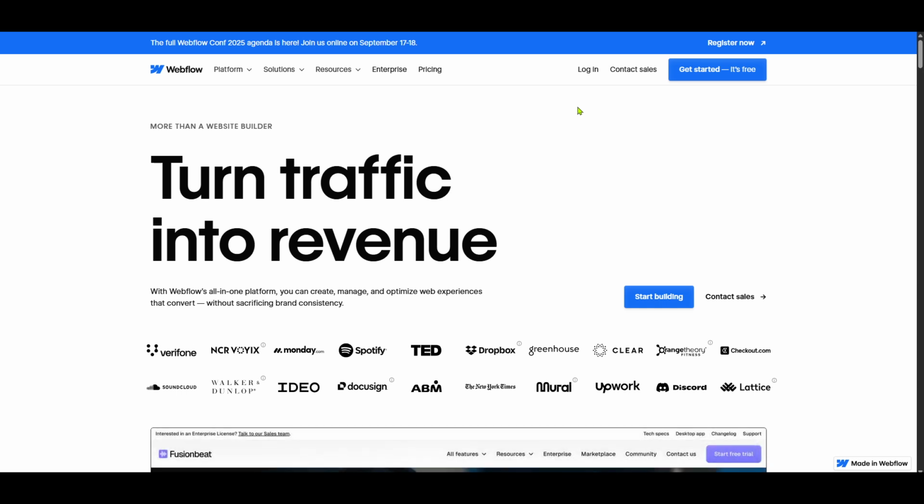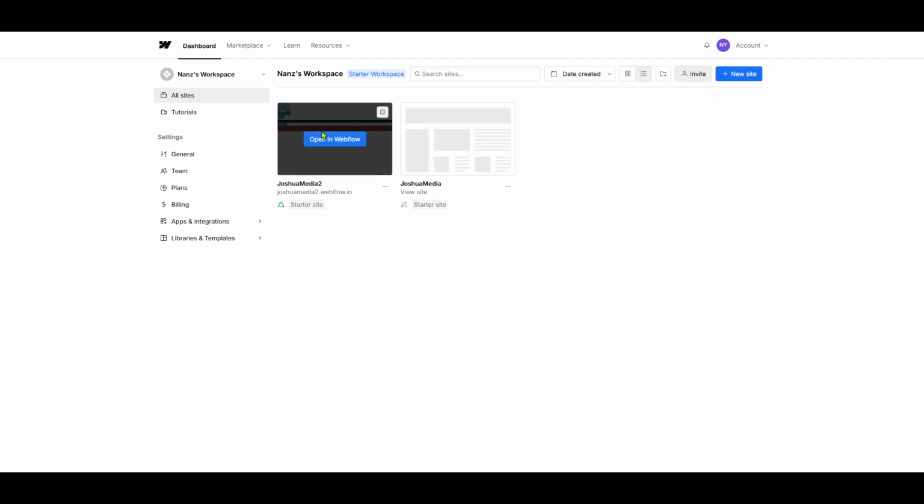The dashboard is your central hub, a starting point where you can view all your projects, manage your workspace, and even peek at some of the latest design inspirations. From here, find the project you'd like to work on. Simply click on the project thumbnail or title to open it up.